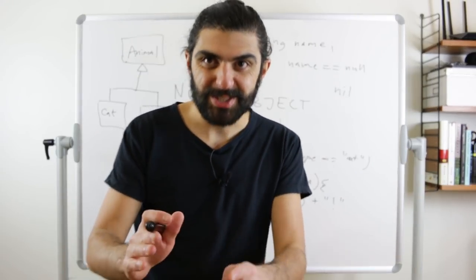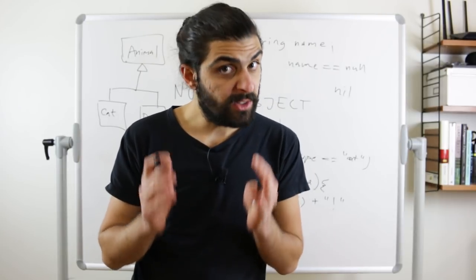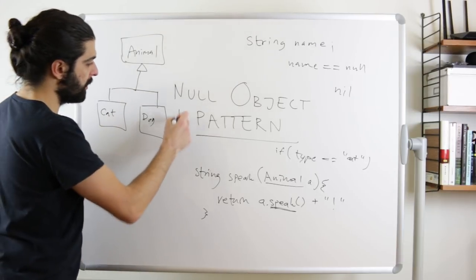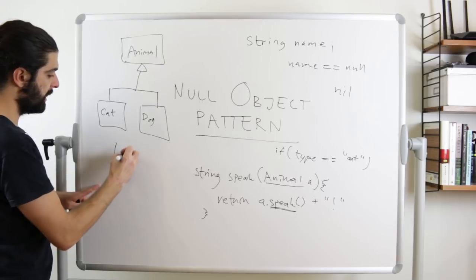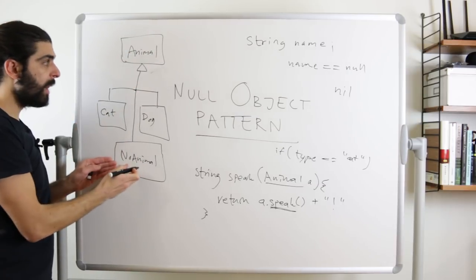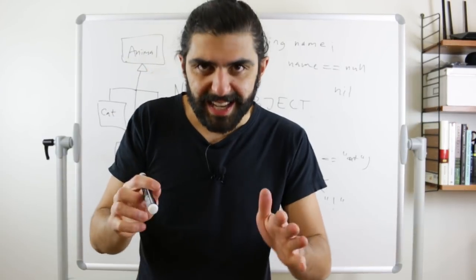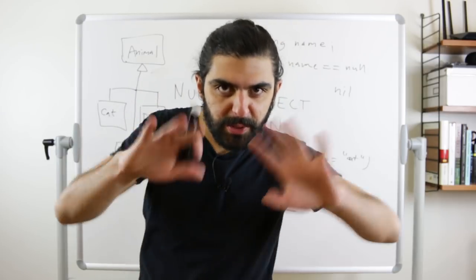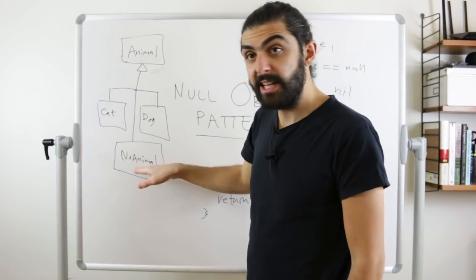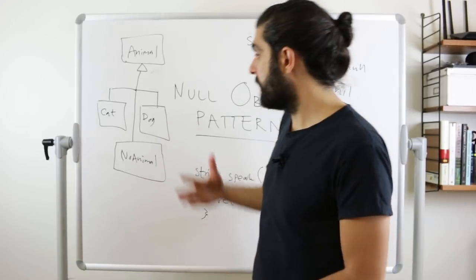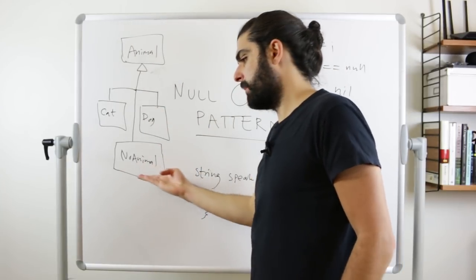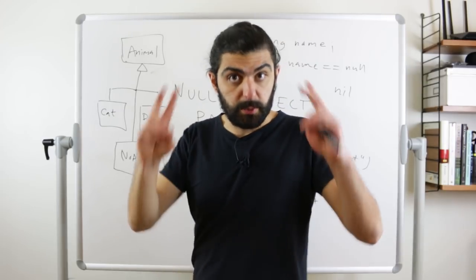And the super genius thing is that we can do the same thing when we have nulls. So what we can do is say, well, actually, there might be cats, there might be dogs, let me actually draw it here instead, and there may be no animals. So cat implements the interface animal, dog implements the interface animal, and no animal implements the interface animal. And this sounds completely bonkers, but that's because our scenario is completely hypothetical, so we need to look at something a bit more concrete. But the point is that we would supply an implementation within no animal for all of the methods that are required by the interface that it implements. So if it implements the interface animal, then no animal will implement all of these methods, but it will simply do, quotation marks, nothing.